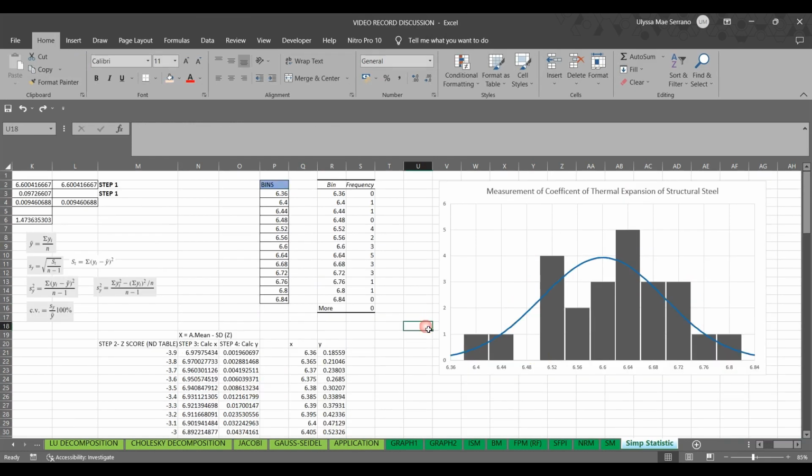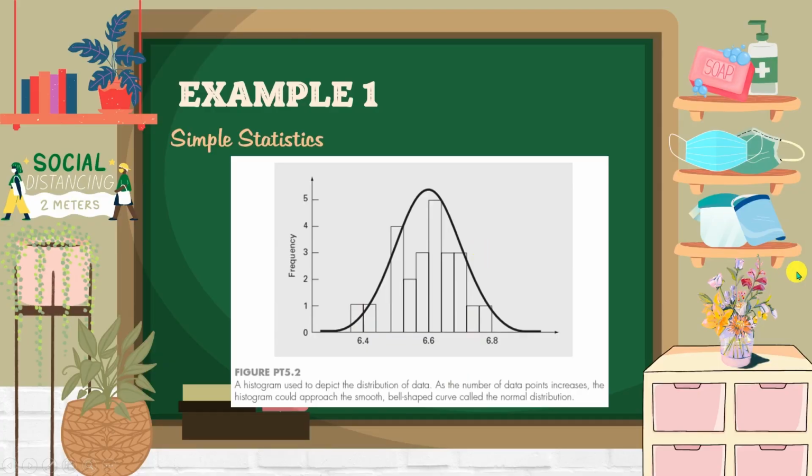We're already done using Excel applying simple statistics. So getting back to our discussion, we were able to use Excel calculation in applying simple statistics. So we were able to plot the histogram and normal distribution curve as one graphical representation. So you have to take note that the population standard deviation is a parameter, which is a fixed value calculated from every individual in the population. A sample standard deviation is a statistic. So this means that it is calculated from only some of the individuals in the population.